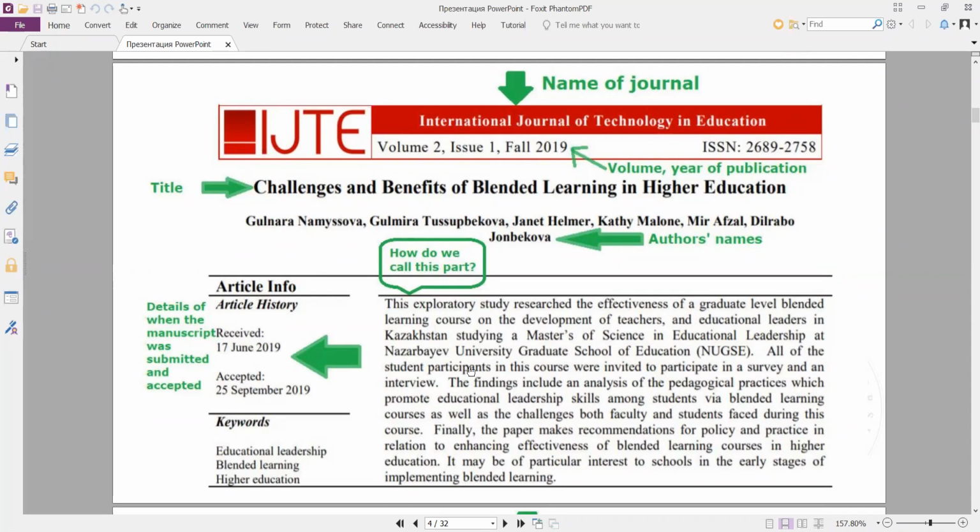Now, I'm very curious about this part. I've asked this question, and I hope that you know this part and what we call it. You can answer my questions just by typing your answers into the chat. So how do we call this part of any research article? This is a very important part. At any time, just start typing your answers. Exactly, right? The abstract, I see. Absolutely right. Thank you so much. Just type your answers whenever you have an answer or a question.